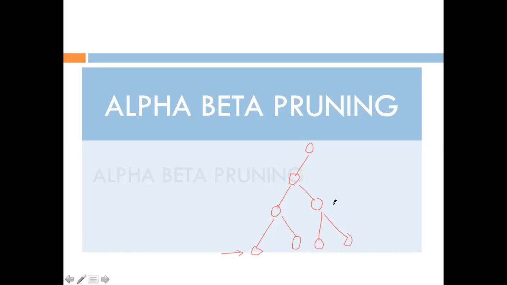It's expanded in this particular fashion, and this is your adversarial search, or this is your search space. So let's say this is your max node, and this is your min node. This is your max node again. Okay, and this terminal level is the termination of your game, and you don't really consider this particular level.